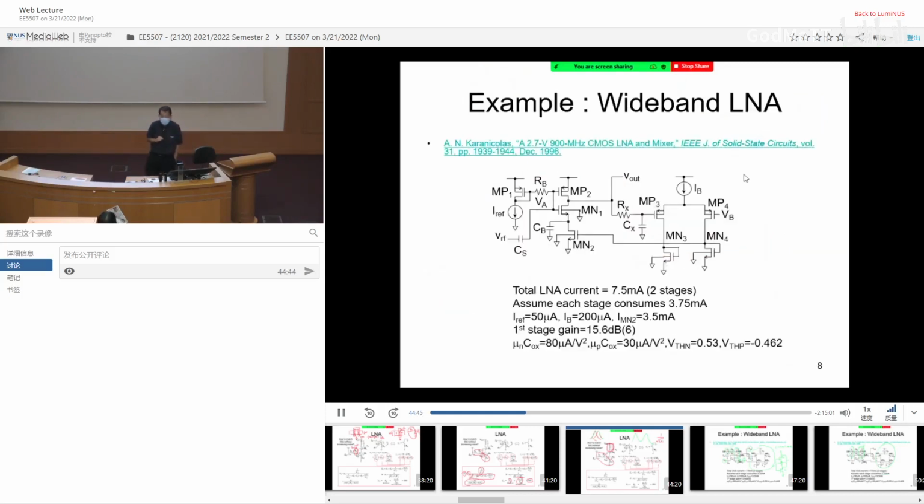So here we look at another simple low noise amplifier. Just to show you, even what you learn, the common source amplifier, a very simple single stage amplifier, people can publish papers on. To be frank, the single stage amplifier is not new. The circuit has been invented since 1930. This paper was published in 1996. That is 60 years later. Okay? But if you look at it, the architecture is fundamentally a common source amplifier.